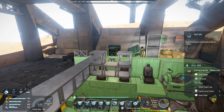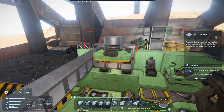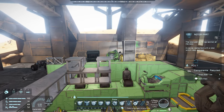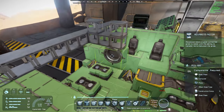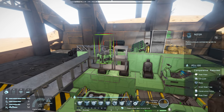The pistons and the hinges have the ability, but the normal rotor does not. Again, the advanced rotor does have the ability, but it's a ginormous connection. It's not a small connection, and as a result, we can't really use it because we'd have to have a big container or something underneath, which is just not really workable here.